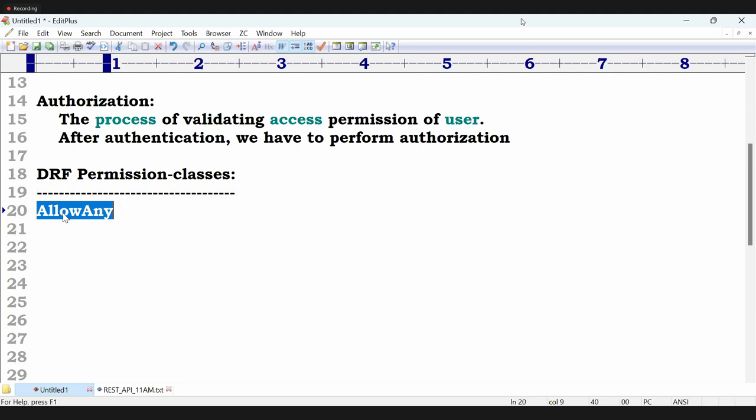I created an endpoint now. Can I access get, put, patch, delete? There is no restriction. Anyone is allowed. But again, why have they given the special class AllowAny? What is the reason? By default, an endpoint can be accessed by anyone, so why provide one special class, AllowAny?